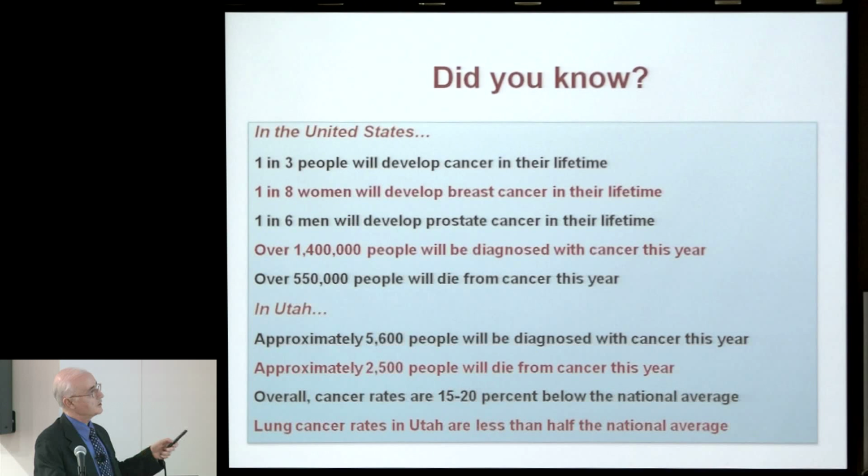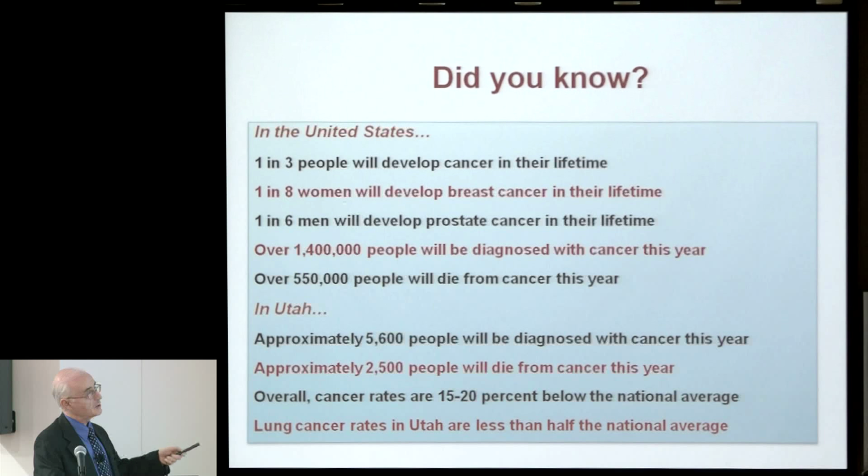It is another type of statistic, in the United States and also in Utah. Utah is a state in the United States. Why Utah? Because Utah has the lowest percentage of cancer in the whole United States. I'll go on to one out of 3 people will develop cancer in their lifetime.